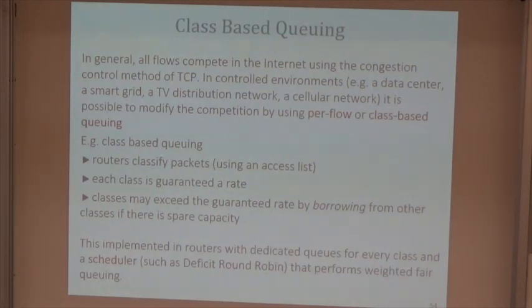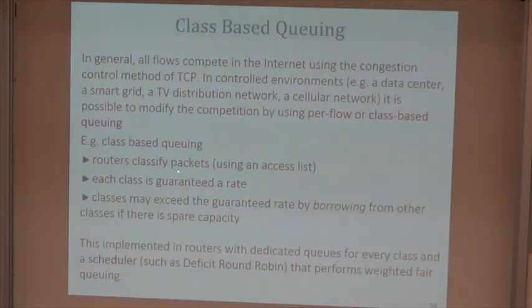Implicitly, the queuing discipline we have assumed in everything we saw was FIFO. When packets come into a buffer, they are served in the order that they arrive. End of the story. If you want to separate flows, you can do smarter queuing disciplines. This can be done, as I said, in networks that don't want to be neutral. This is typically done in cellular networks. If you buy a Swisscom subscription, the price of the subscription will simply reflect the class of traffic in which you are. So if you have a cheap subscription, you will be in a class of traffic where there will be much more congestion than in another one.